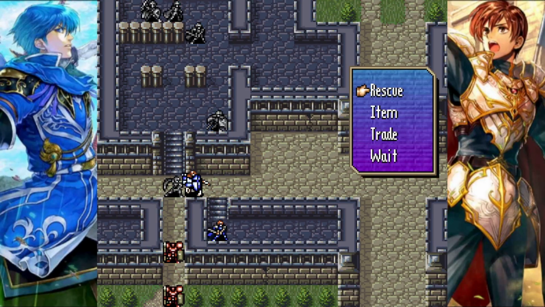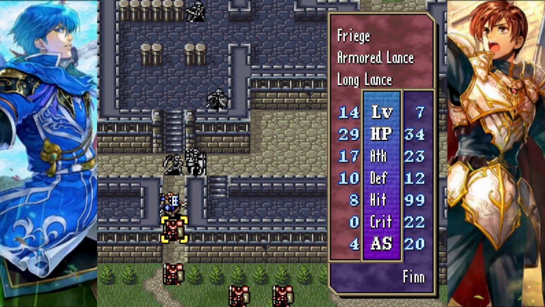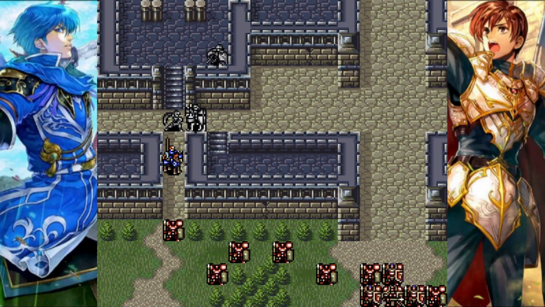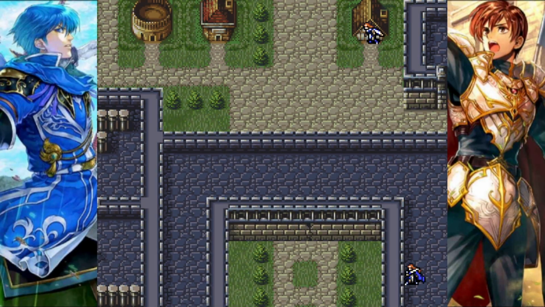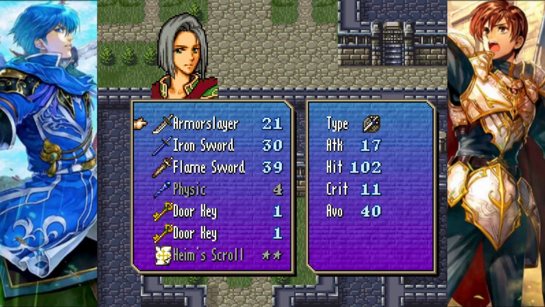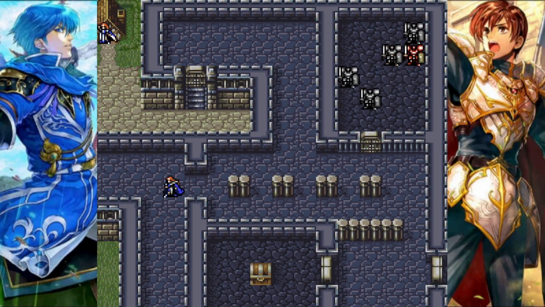Nana can just wait here-ish. And Finn can start going to town down here. Mount up. Just start bonking some of these guys. Ooh, nice crit. And then Sarah can visit the house. Hello, free silent staff. These shops don't have very much that I super care about. It's like Thunder Tomes, Torches, Vulneraries. But let me double check just to make sure.